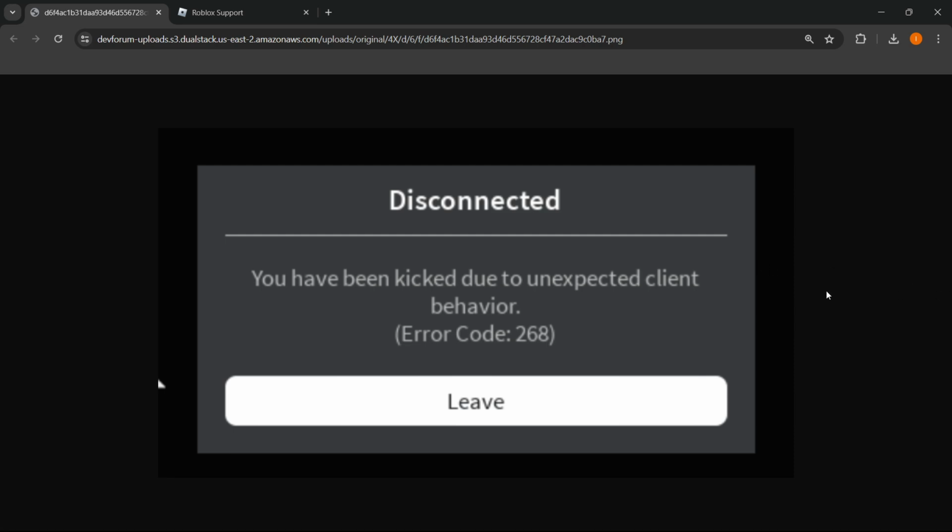Now, the next option is to turn off your VPN. So in case you're running a VPN on your computer, simply turn it off, and that may fix the issue. And then another thing you can do, you can reinstall Roblox, okay? Simply delete it from your computer. So go to control panel and then delete Roblox and simply reinstall the game and see if your error code is still there.